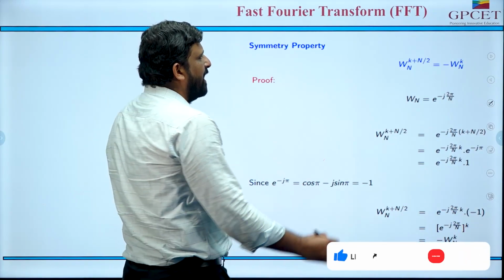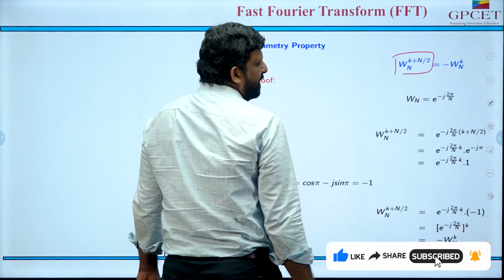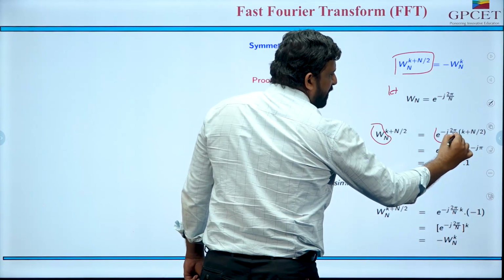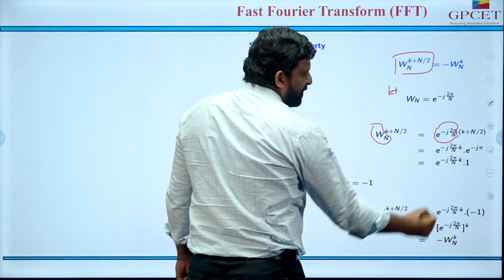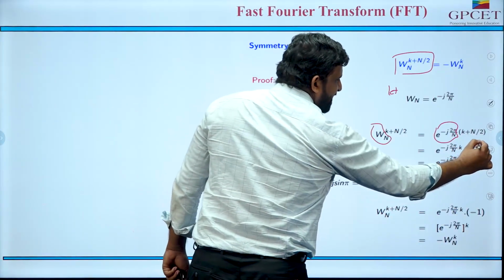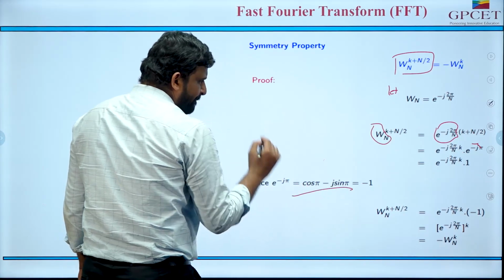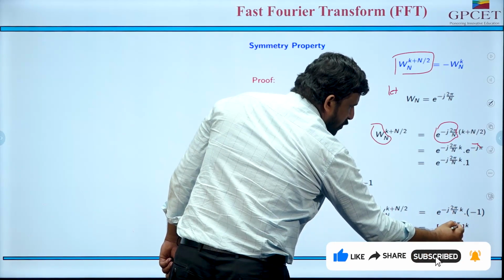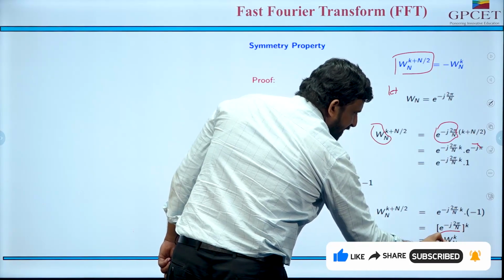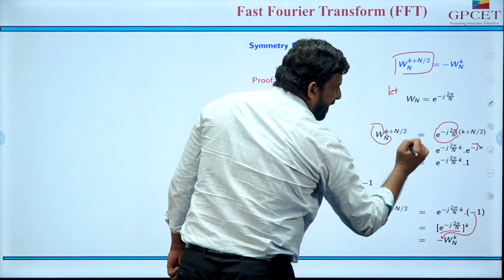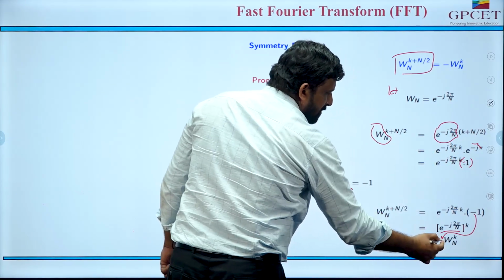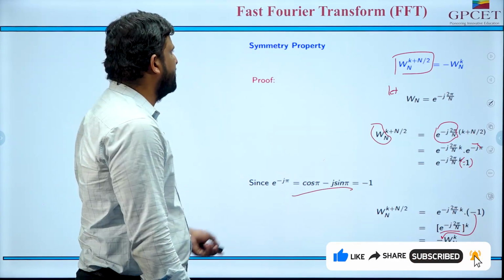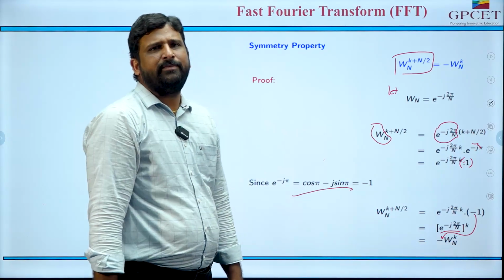Similarly, coming to the symmetry property, I am considering the LHS, so Wn to the power of k plus n by 2. Same, let Wn is equal to e power minus j 2 pi by n. So instead of this Wn, I am writing e power minus j 2 pi by n. So I have split this, and this value will be equal to e power minus j pi, because of this particular formula. That's why it is minus 1. So e power minus j 2 pi by n in power k, where this value we know is Wn. Here we already got this minus value. Why? Because e power minus j pi is equal to minus 1. So Wn to the power of k plus n by 2 can be written as minus Wn to the power of k, which we are calling a symmetry property. So with these three properties, it will be very helpful to solve the fast Fourier transform problems.